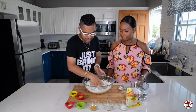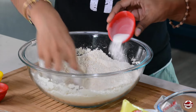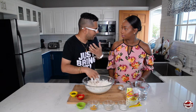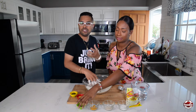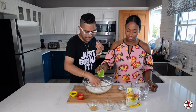Alright, so you're gonna mix that and get it integrated inside there. I'll need you to add some spices for me. Sure. So we have some salt. Okay. So we have some Chief brand salt going inside there, sprinkling it all over. And you want to get all the ingredients mixed in properly. That is what is going to ensure that your fritter batter is evenly distributed. Okay. Chief brand geera. Yes, geera is used inside of curry also, but it's going to give a distinct flavor to the phulourie inside there. And you'll be like, yeah, definitely that's phulourie.